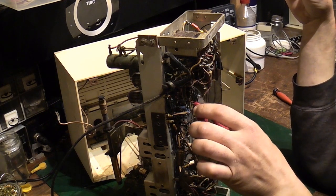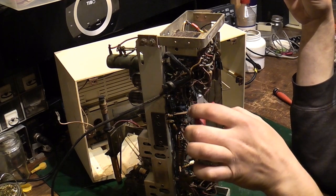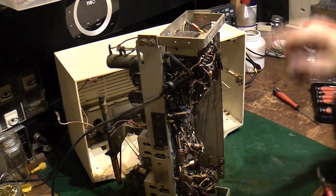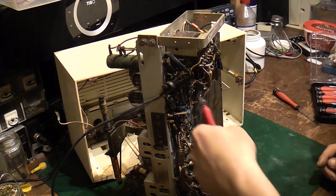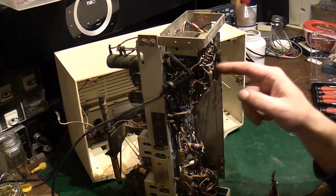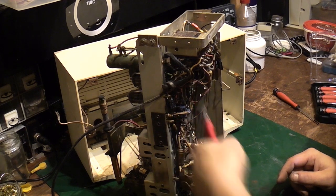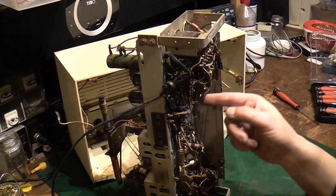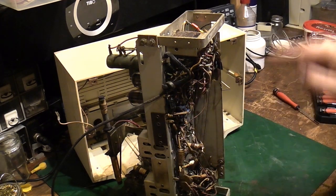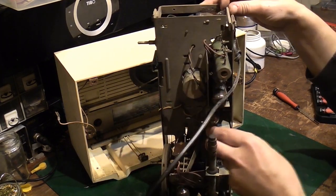So that yellow wire there goes to the black section, and that just leaves us this top one here, which is a red wire, and I think straight off that resistor there goes to the red section. Right, there we go. So that's green section over there, that's that one, that's that one. We can now pull that can out and we can find out what those sections are.